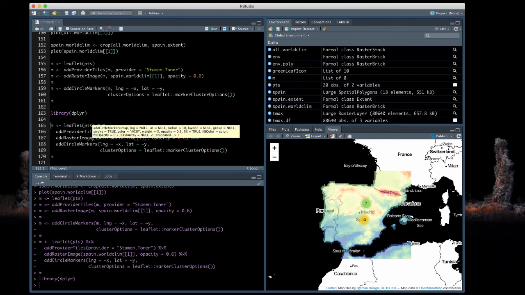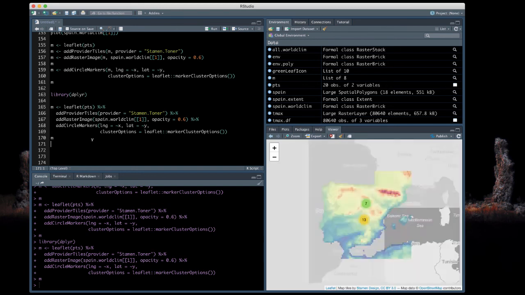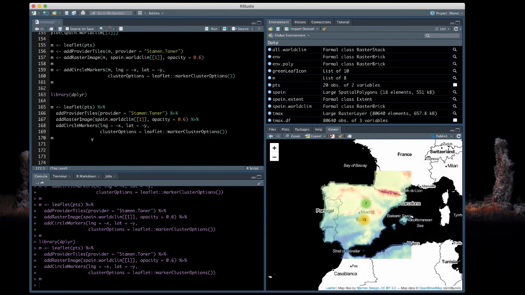And it's, again, just a way to make your code look a little neater. It works exactly the same. Working with a pipe operator takes a little while to get used to, but it's worth it quite often. There are some cases where it actually makes things more confusing, but there's a lot of cases where it actually makes your code look a lot cleaner. So that's just showing you can use leaflet with the pipe from dplyr if you want to. Okay.